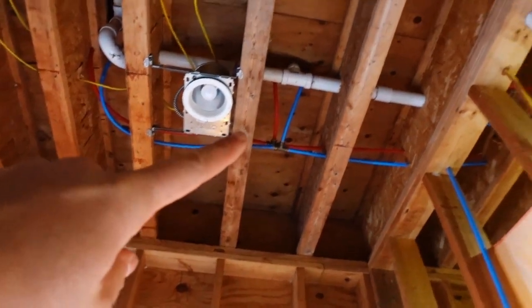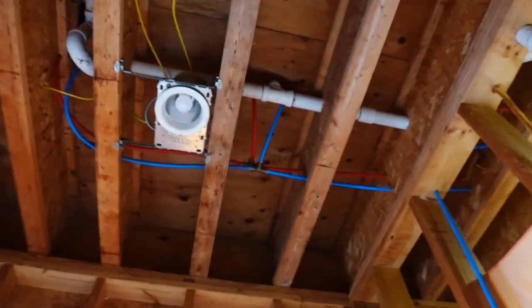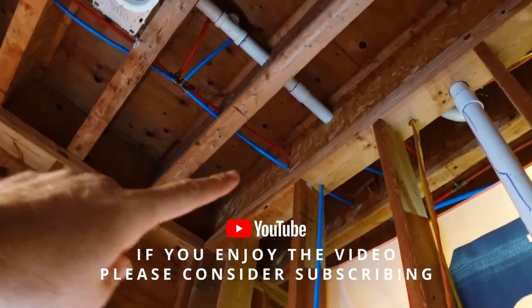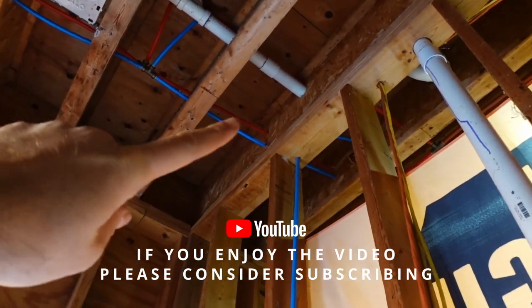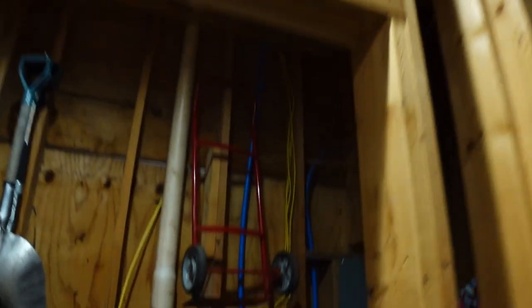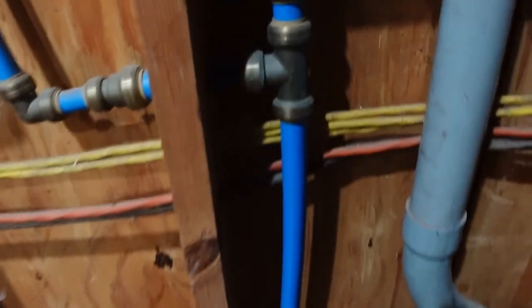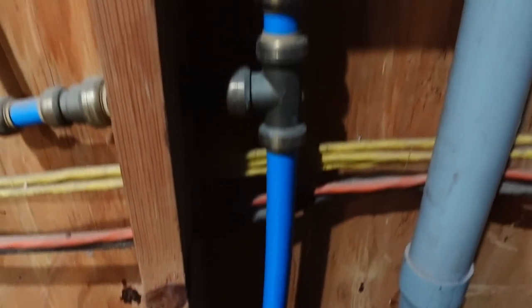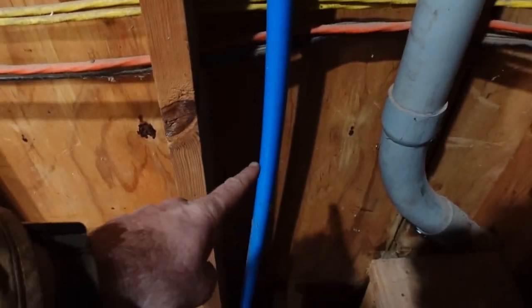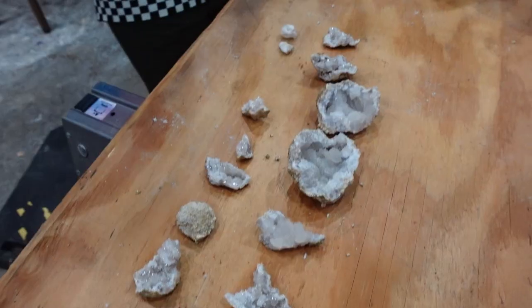Right here is where the leak was happening — up there upstairs. There's a tub above us that no one uses. The idea is we're going to disconnect these two right here and just cap them off for now so we can decide what we're going to do with the tub upstairs. Tracking it back this way, here is where everything comes in from outside. This one-inch pipe right here, also PEX — this is where it tees out and goes to the various things inside the barn, but this is the main water line coming in, a one-inch line.